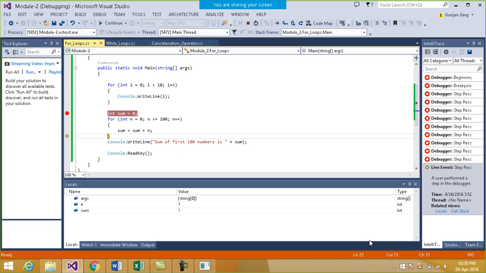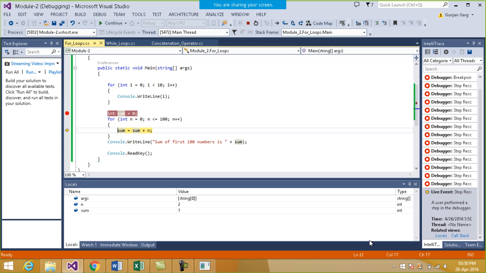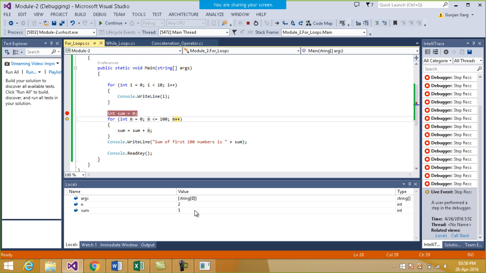Okay, so now we press the F11 key, and now the value of n will be updated to 2, and the sum would change to 1 plus 2 is 3. Okay, so it shows the value of sum as 3 now. So now we again press the F11 key, value of n is changed to 3, and sum would now change to 3 plus 3 is 6.